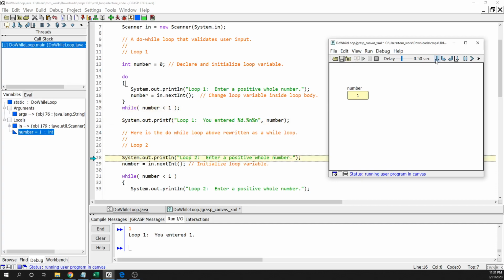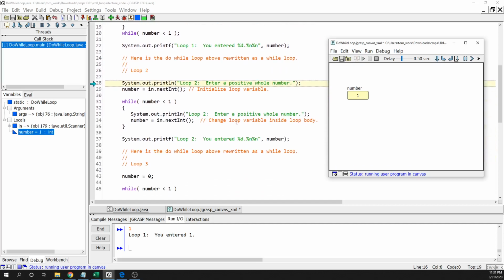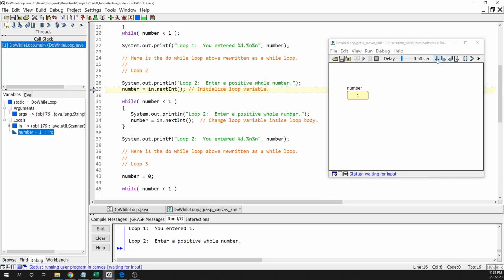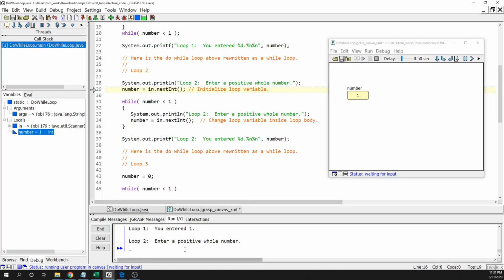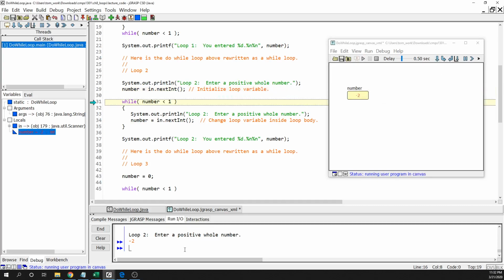Okay, pretty much the same thing here, and let's take a look at the while loop and trace through it just so you can compare how it runs to the do while loop. So here I'm outside of the loop, right, and so since this version is with a while loop, I'm going to have to ask separately from inside the loop. Okay, so enter, and this time I'm going to type in a -2.